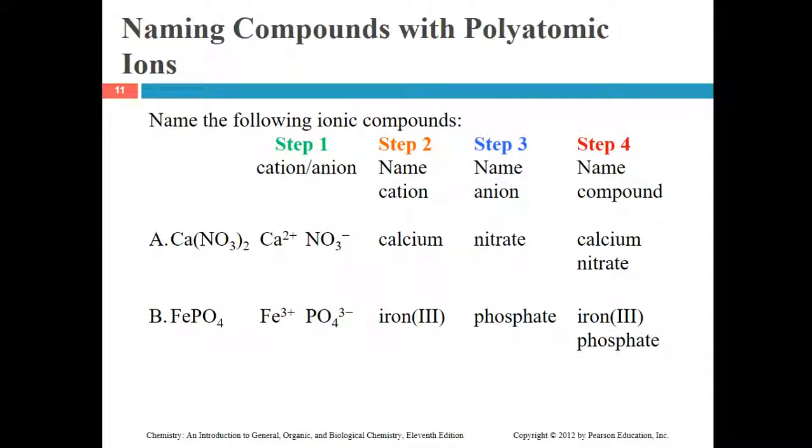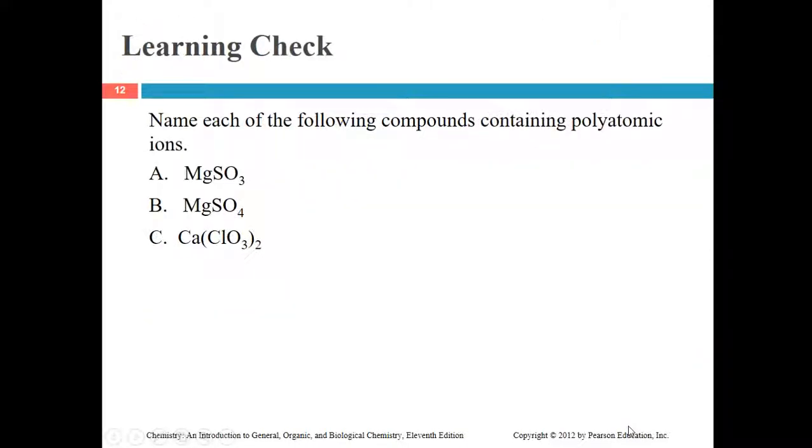All right, here we go. Name the following ionic compounds. Calcium nitrate. Iron is one of those that can have more than 1 charge, so we must look at the phosphate. You've memorized that phosphate is a -3 charge. It's a 1 iron to 1 phosphate ratio, so that makes this iron 3 phosphate. Put it on pause and come back.